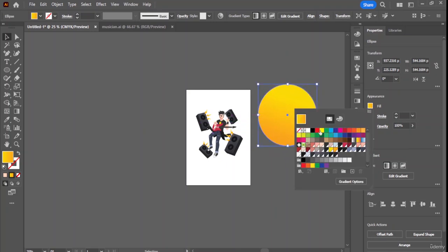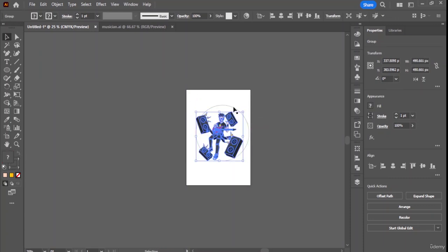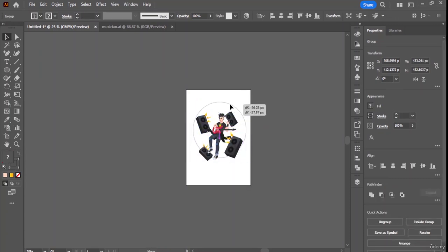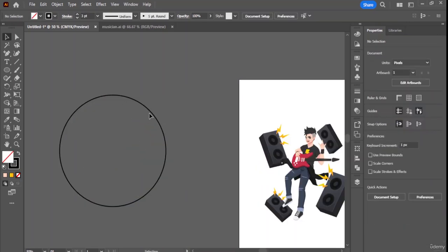I'm going to click on fill and choose nothing. I'm going to increase the stroke to 1 pt over here, which is what I need. I'm going to reduce it a bit more. Okay, perfect. Increase the stroke up to 3.